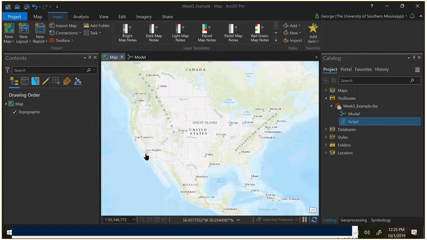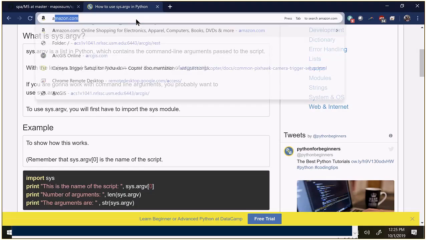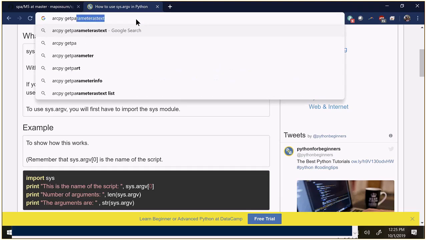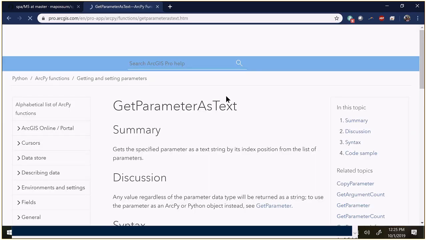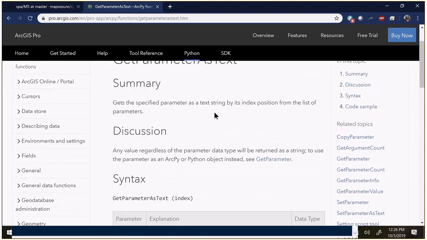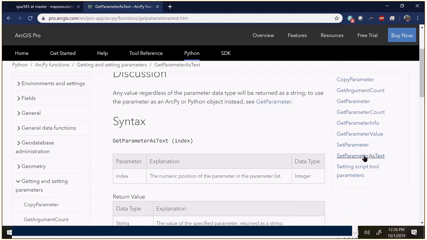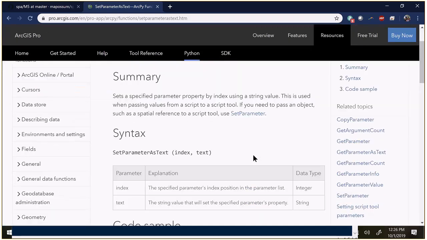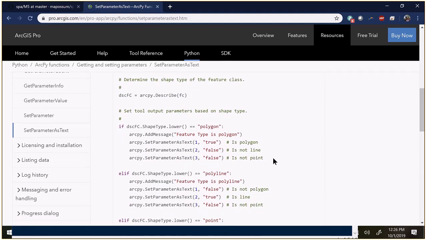Okay, and here I'll just show them here. So they're called ArcPy get parameter as text and set parameter as text. So ArcPy.GetParameterAsText and SetParameterAsText. So these two are the most important ones. They're going to allow you to get the values out.